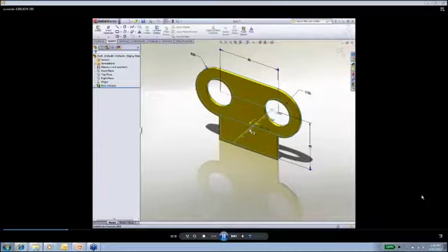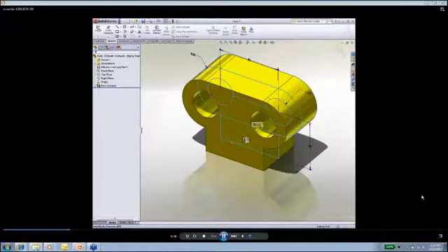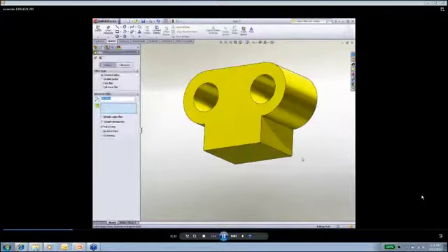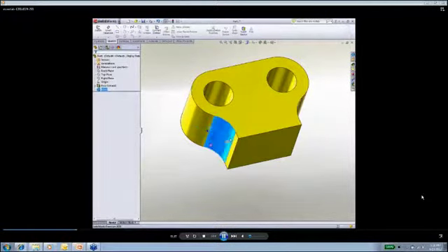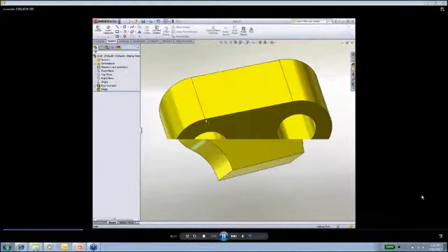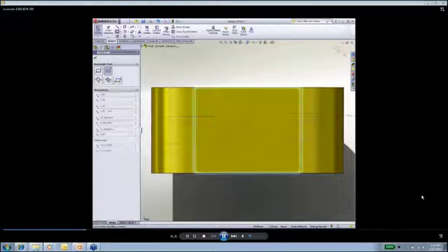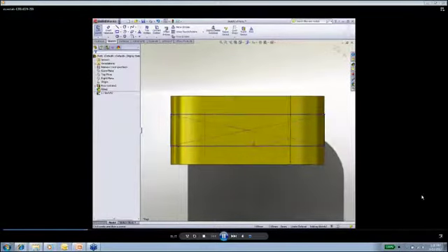And then once you create the section, you can just pull that geometry out with the functionality we call instant 3D. So go instantly from your 2D shape to your 3D shape. You can also create drag and drop features like fillets you see here, and you can resize them right there in the solid model.